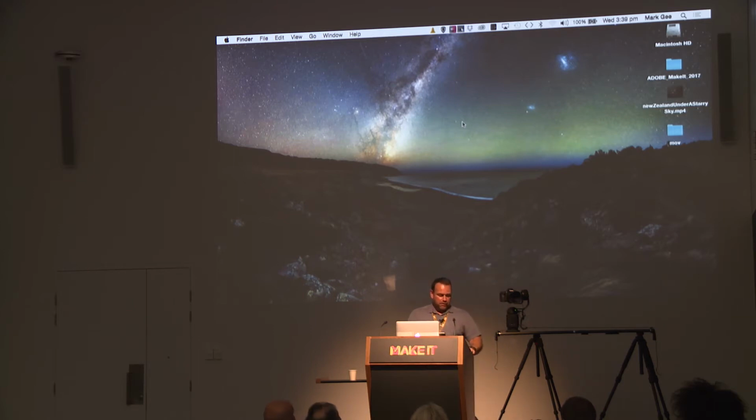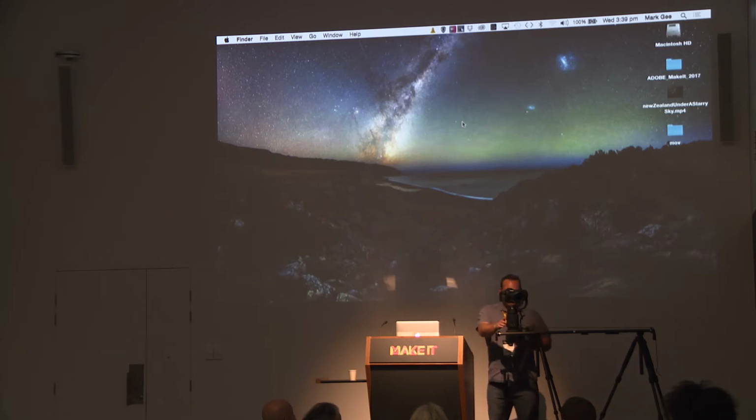This setup is all controlled from my phone. You can set the panning up, put in your tilt, and then work out your linear motion. Once it's all set up like that, you can just set it off. It's still locked down here.